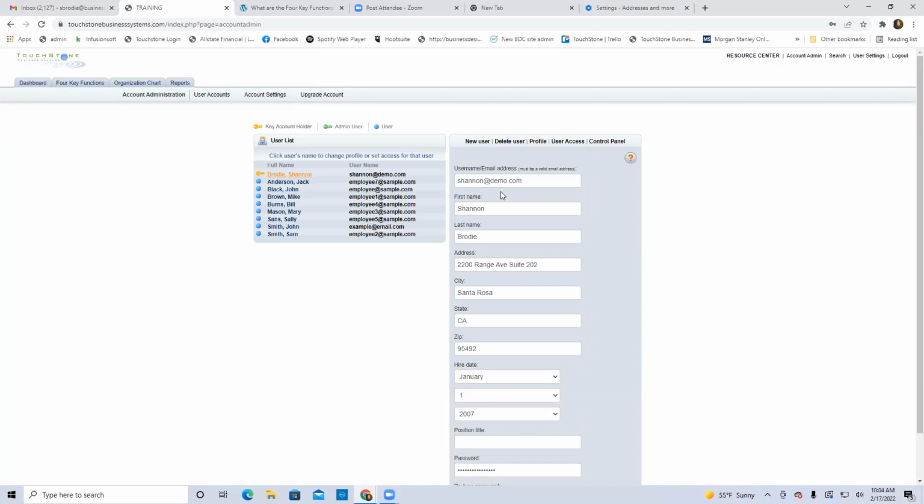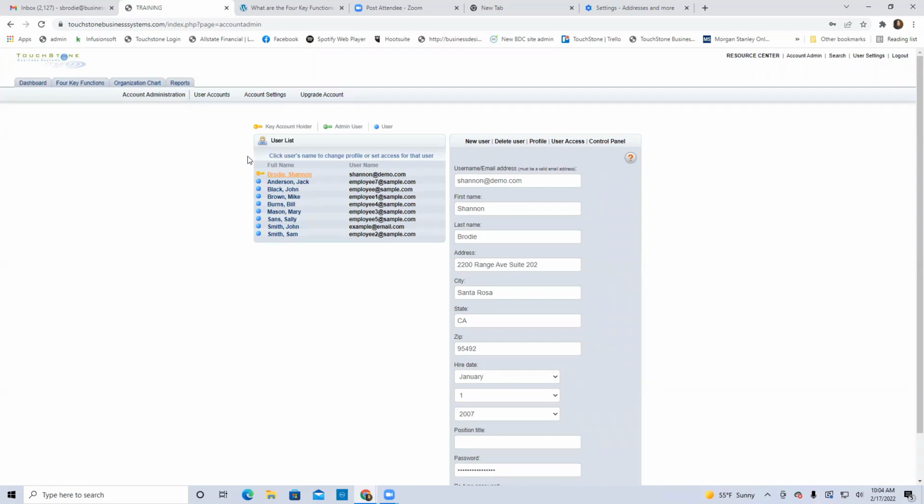The reason is if any user forgets their password, the TouchStone password recovery will send a temporary password to the email address or to the username that we have on file. And so if this is not a valid email address, then that recovery goes nowhere. Other than that, if you want to make dummy email addresses or dummy usernames for your employees to log in, that's perfectly fine. Just remember that the password recovery won't work.